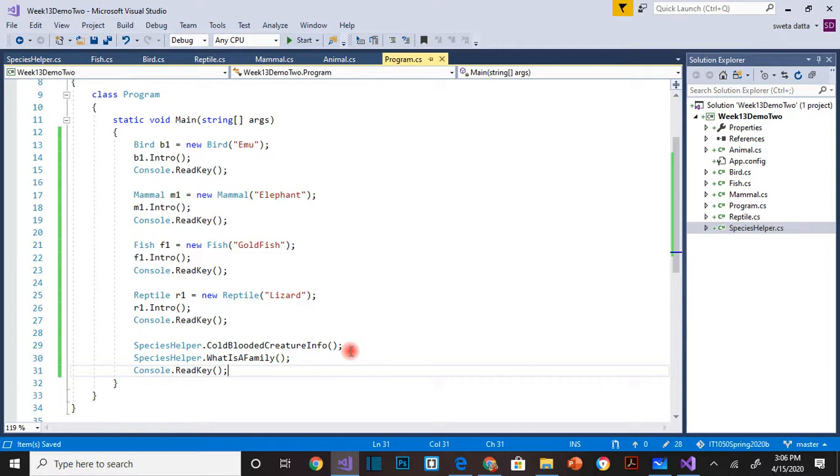If there is a functionality like that, you can use it for that. It doesn't just have to be Console.WriteLine. You can actually have some more logic inside those methods. But I just want you to understand at the conceptual level what a static class does.